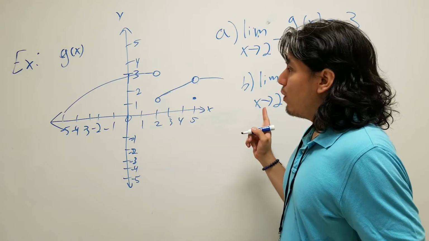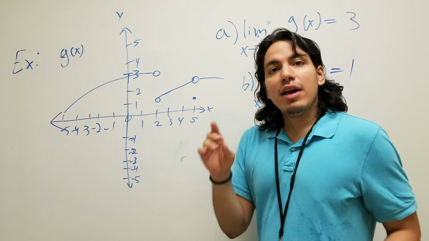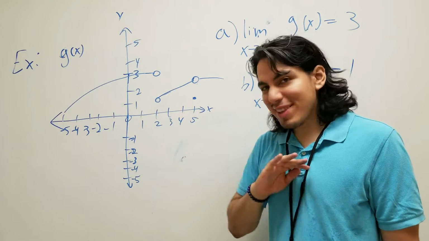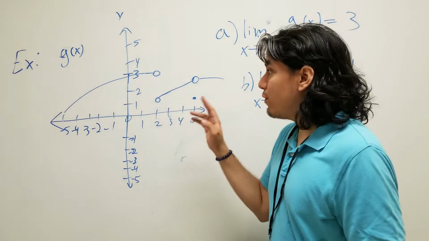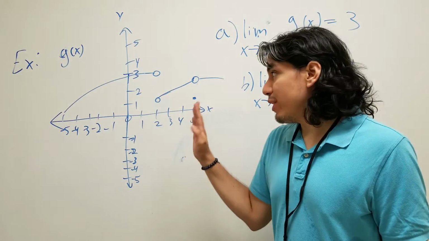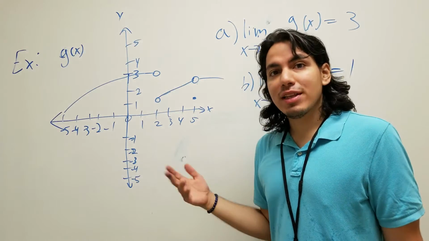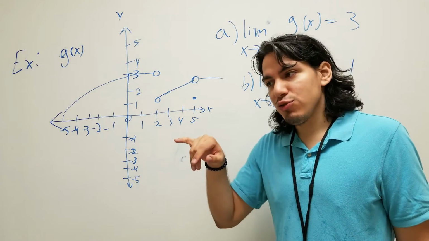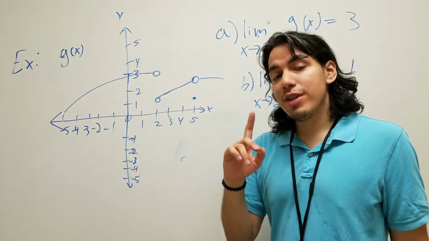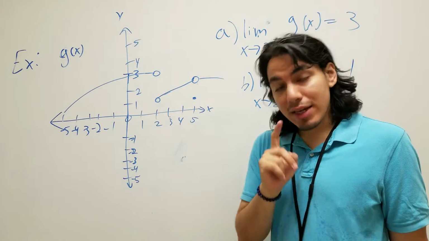Now here's the thing. I don't have to write it out, I can just say it. If two limits do not match up at all, they're not the same, then the limit for this function does not exist at all. So you could take the limit of this function, or whatever this thing is, because we didn't label what this thing is, but the point is that if you were to try to find the limit of this thing, it doesn't exist because you check the left and the right side, they don't match up. If they match up to the exact same number, then it does exist.